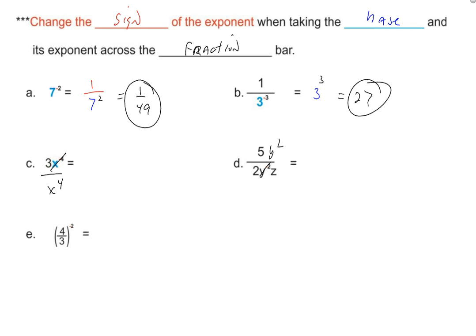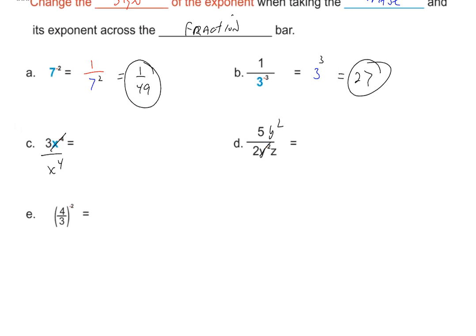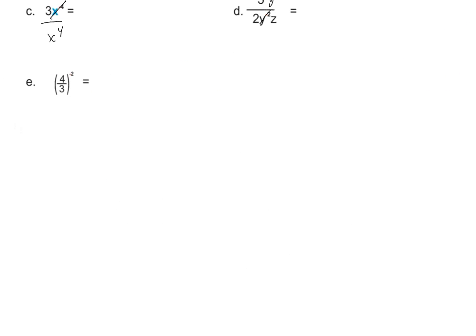All right, E's got a little trick to it, and that's why I chose it to show it to you. There's a couple different ways you could do E, but here's the easiest way. And again, I see no hands, so I'm assuming everybody knows what's going on, and therefore I'm rolling on. The easiest way for you guys is you apply the exponent to both the top and the bottom. So parentheses 4/3 to the negative 2 means the 4 is to the negative 2 and the 3 is to the negative 2. The top gets the exponent and the bottom gets the exponent.